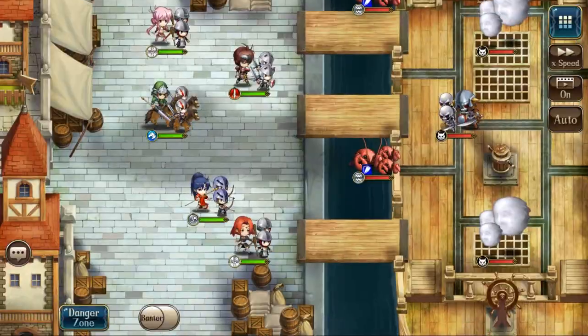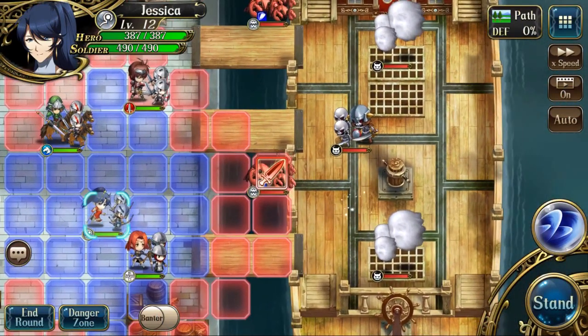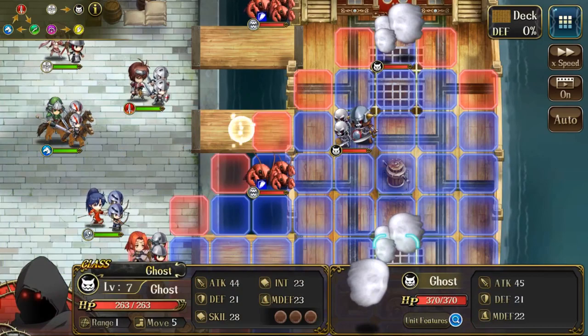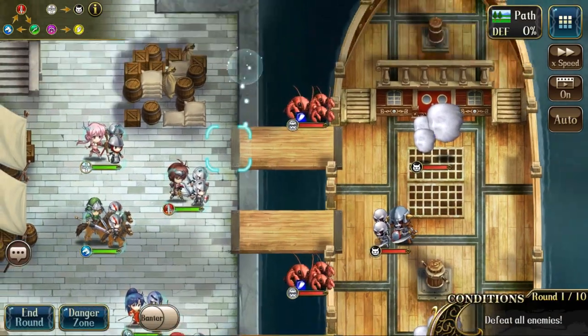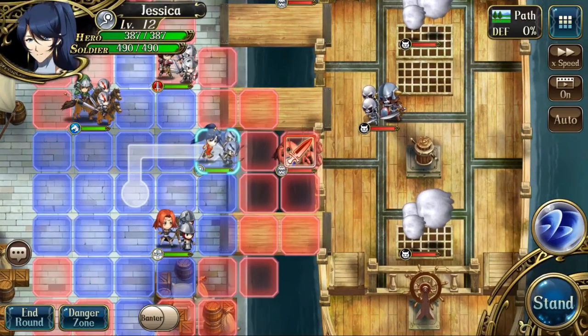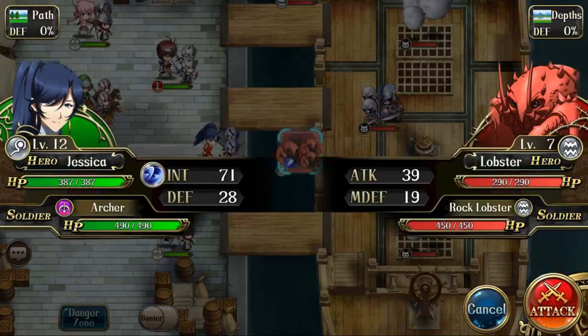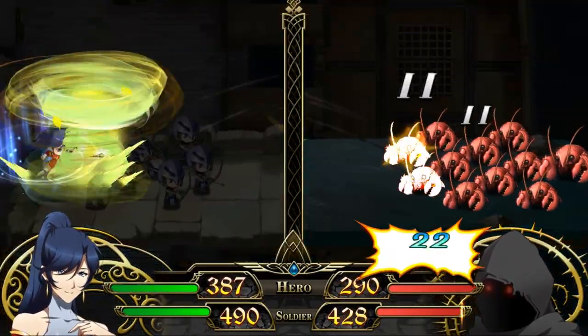Pretty straightforward mission. There's not a whole lot that you got to be concerned about. If you bring holy units, they're going to do extra damage to these demon creatures. Otherwise, focus magical attacks on the lobsters. Otherwise, this is going to be a really easy fight. So we're going to move Jessica forward. We're going to go ahead and have her take out this lobster. Get out of the darkness.